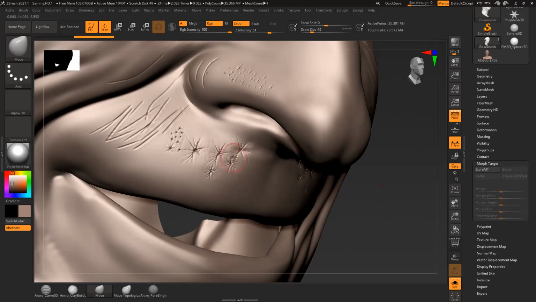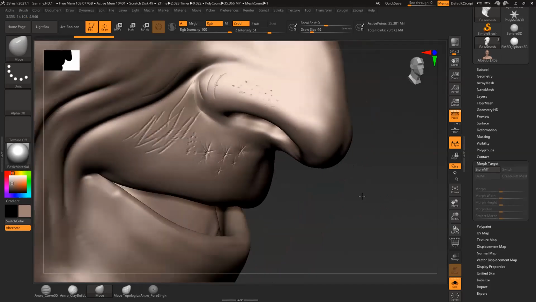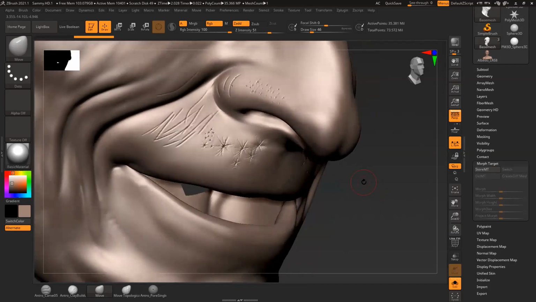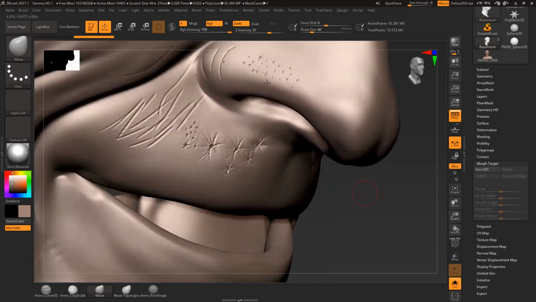It should be corresponding between the two of them, but it's not for some reason. You get some weird artifacts. So in the HD version, even if I crank my smooth here to 100, it's still hard to get rid of all this stuff, right?